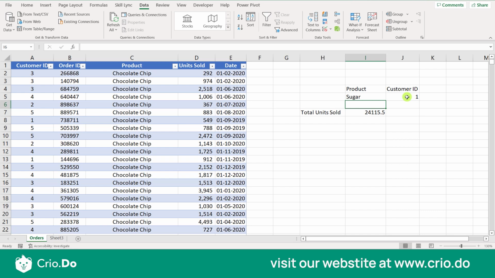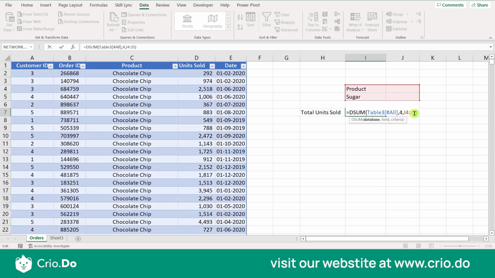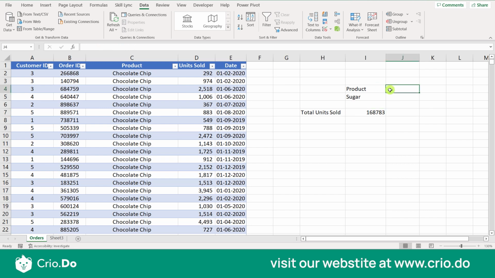We are passing the entire database. We are telling the field as well, and we are telling the criteria as well. So you can have only one criteria as well. I can have it for the product as well. So let me delete customer ID this time and let me correct this range as well. My range will now be I5 only. So this is my range and this is my answer here. So I can try it with one criteria as well, and then I can add multiple criteria as well. Let me add this customer ID again.